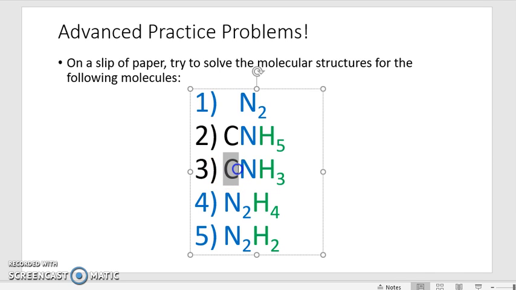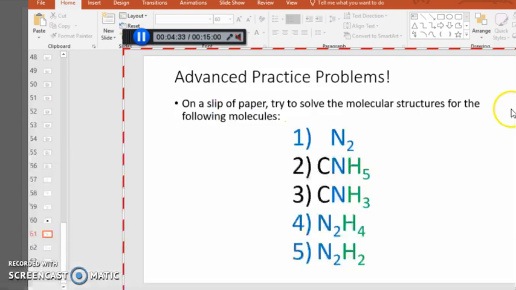We have carbon, nitrogen, but now we have 3 hydrogens. So if you watch the previous video, you might recognize what this is called. We have all the same atoms, but we've lost a pair of hydrogens. This means that we've introduced what's called a degree of saturation. And so that's just some extra information.